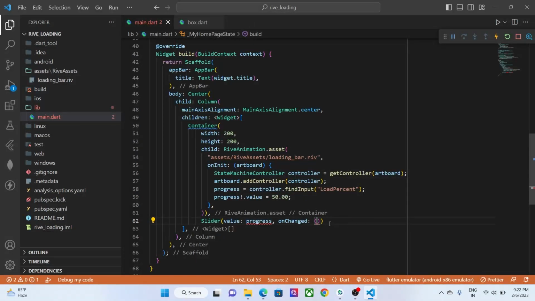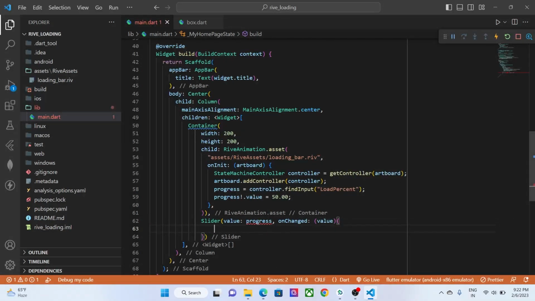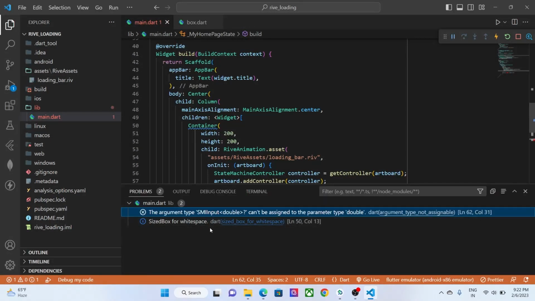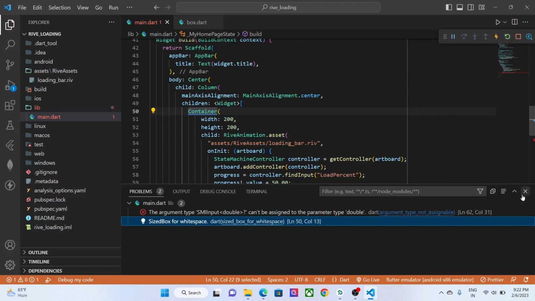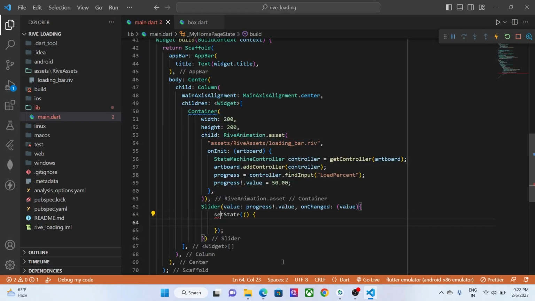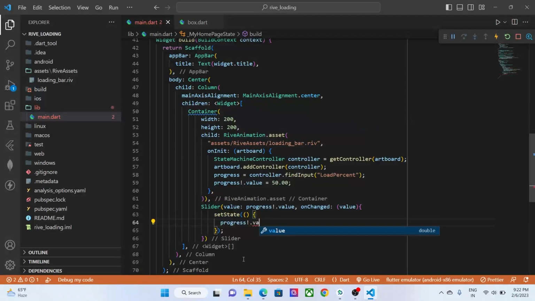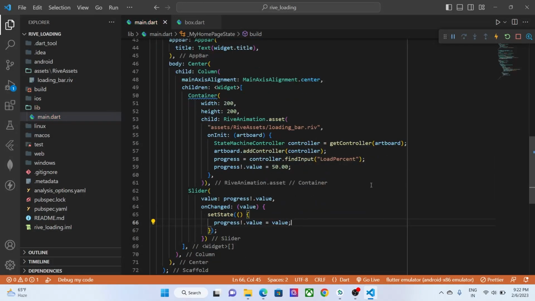On change value, so we'll get a value while the slider is being moved. And what is the error here, that is argument type. All right, we are forgetting everything in every step, so that is the value. After changing, we'll set state and change the progress value, value is equal to new value. All done.